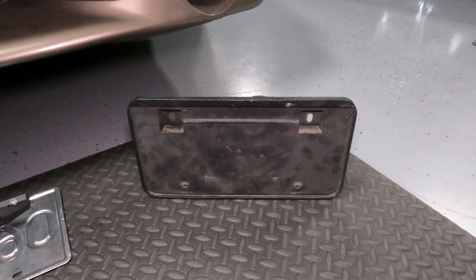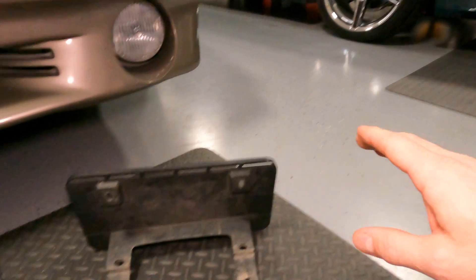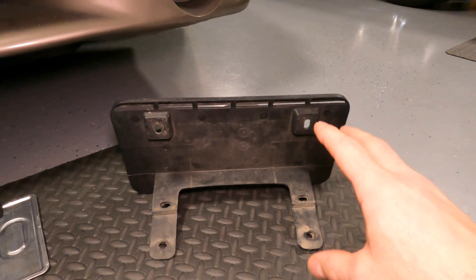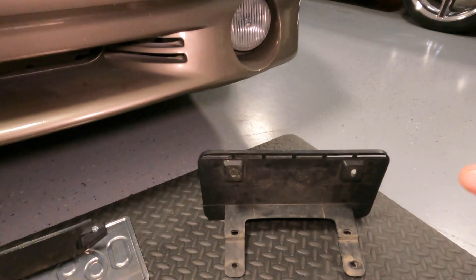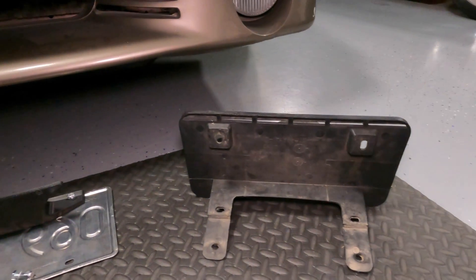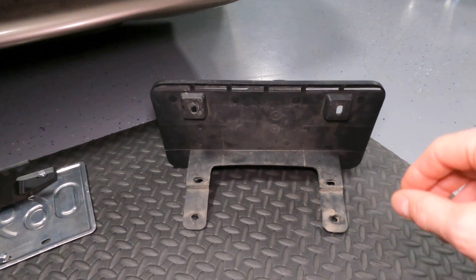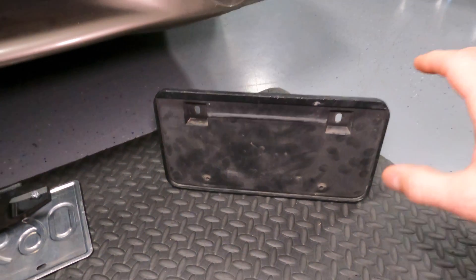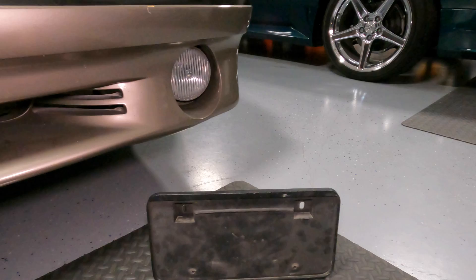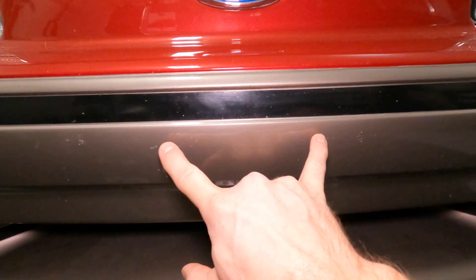For any of you that have never seen the Ford OEM front license plate holder in all of its glory, here it is. This came on my 92 Coupe when I bought it. These are typically installed from the dealership — these cars come from the factory without any holes drilled in the front end, and front license plate brackets are not mounted. They're an add-on that your dealership typically installed if you live in an area that needs a front license plate. I've removed it from my 92 Coupe for obvious reasons because it's absolutely hideous. There's got to be a better way to do this — specifically one where you don't have to drill holes in the front of your bumper.